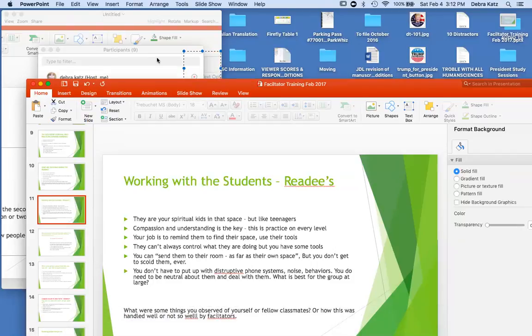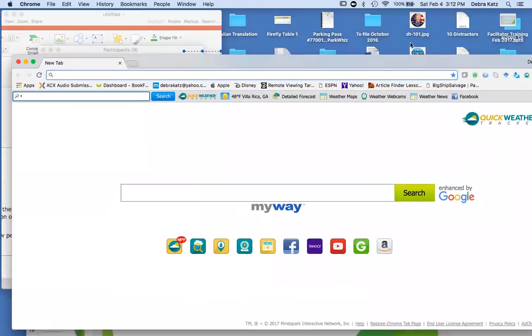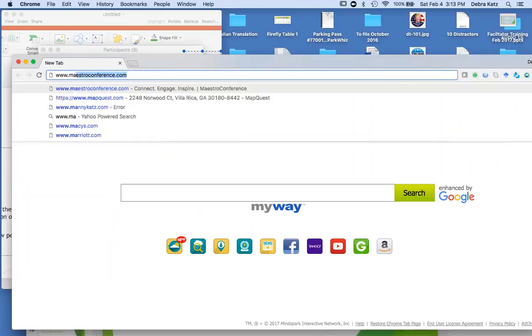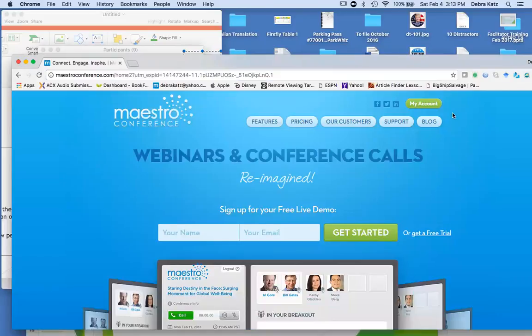So what I'm going to do right now is do a new screen share. Hang on just a second here. Okay, so I'm going to go. Can you guys see my screen? Just want to make sure you guys can see my screen right now. Yeah. You sure can.